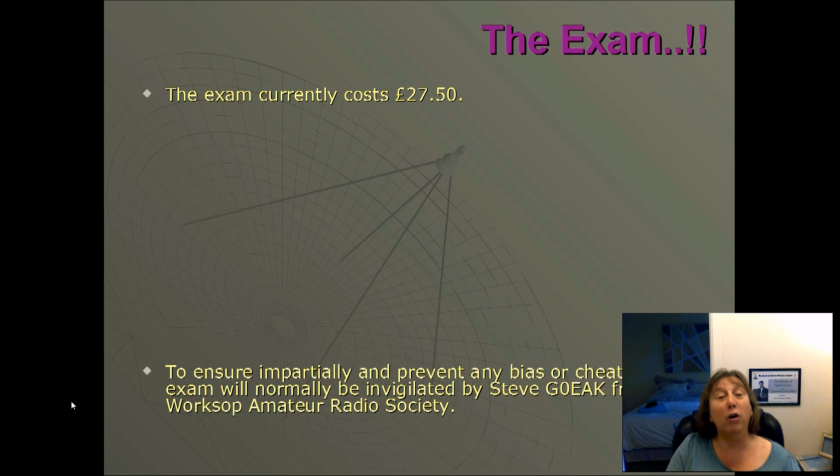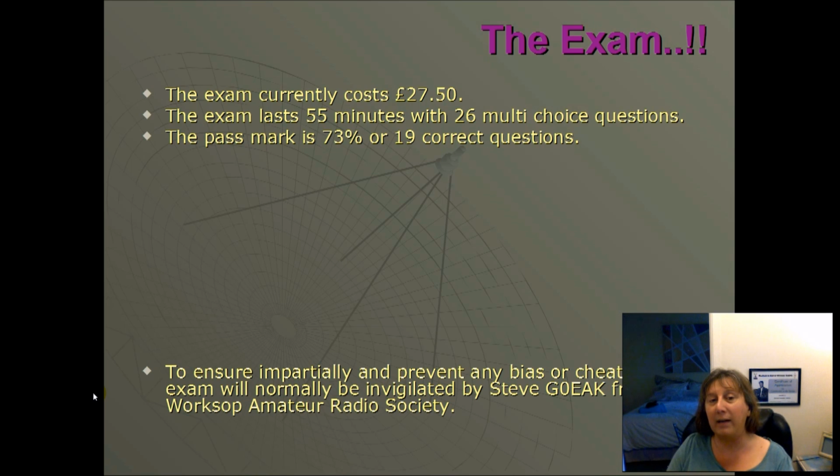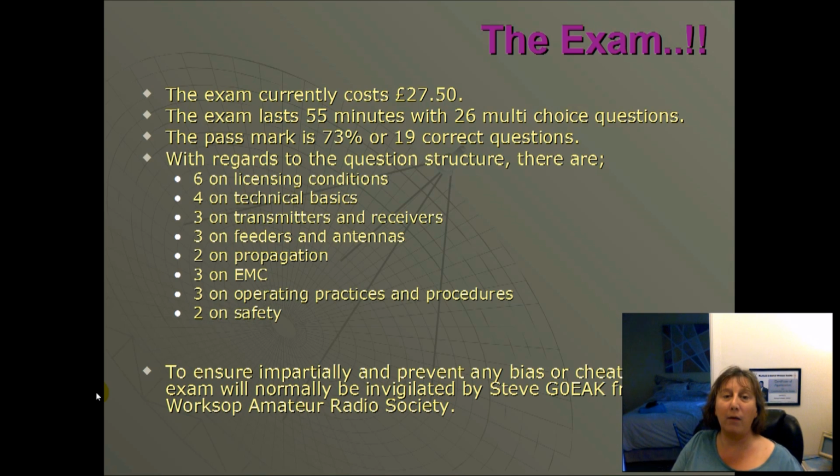So the exam then. It currently costs £27.50, depending on the timing of this video. So do watch out for current costs. And it lasts for about 55 minutes and there are 26 multi-choice questions. The pass mark for the exam is 73% or 19 correct questions. And with regards to the question structure, there are 6 on licensing conditions, 4 on technical basics, 3 questions on transmitters and receivers, 3 on feeders and antennas, 2 on propagation, 3 on EMC, electromagnetic compatibility, and 3 on operating practices and procedures, with 2 questions on safety.